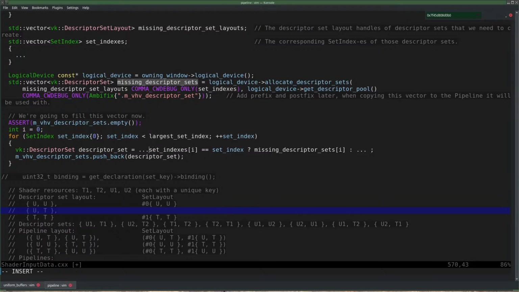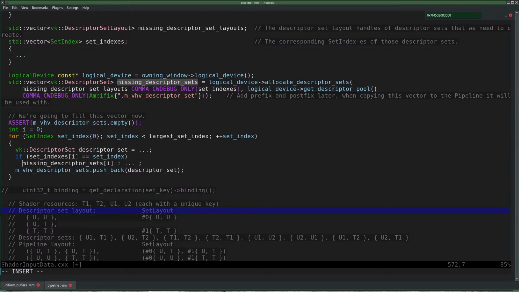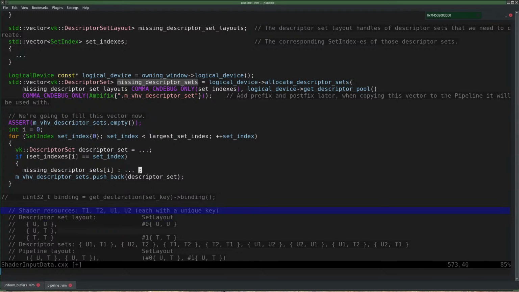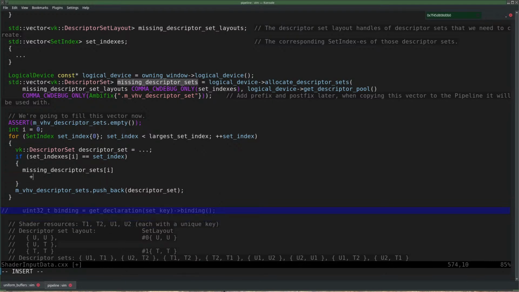I'm first going to set it to something else probably, and then I do if set indexes equals that, then increment I after copying this to descriptor set.